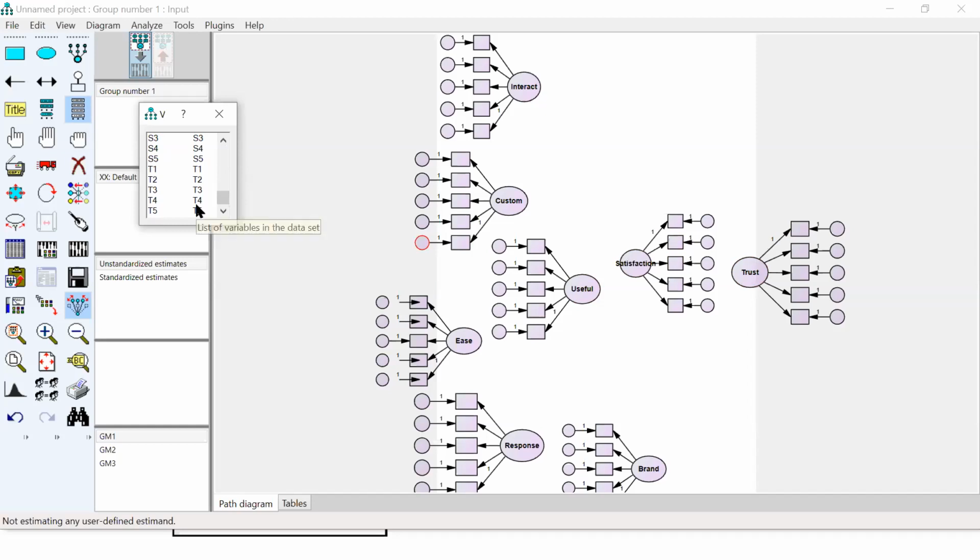So I'm going to pick the construct starting with trust. I'm going to pick the items. I click on the first one and then move it. This is T1. Please ensure that the box is highlighted with red color before you leave it.